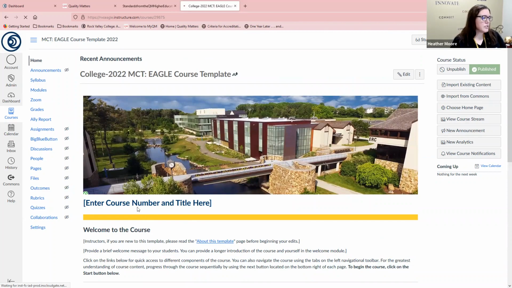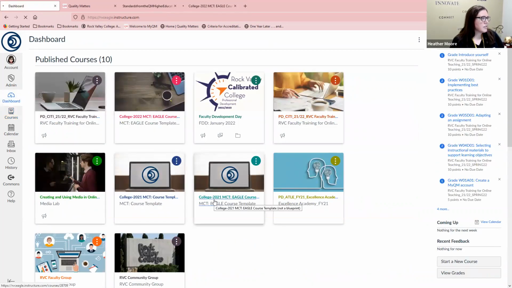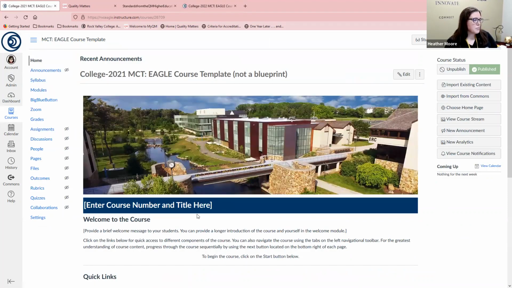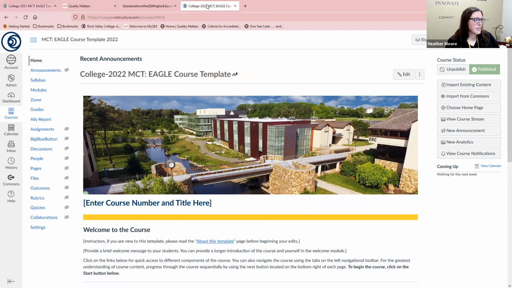Throughout the course, you'll see this blue lettering and yellow line. Previously, the template looked like this with the blue and the white lettering overlay. We found, however, that this was not an accessible feature because we used the table to create this line. So I did a little research, just nerding out a little bit, sorry, and was able to find a little bit of code that I could put in on the pages and still give that similar border feel with the bold lettering. So that's one way we've updated it.